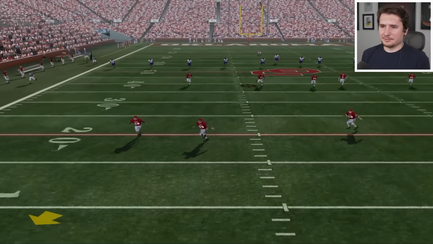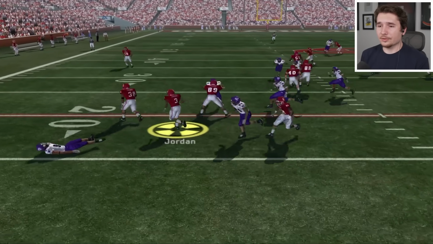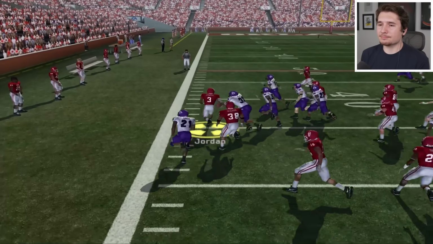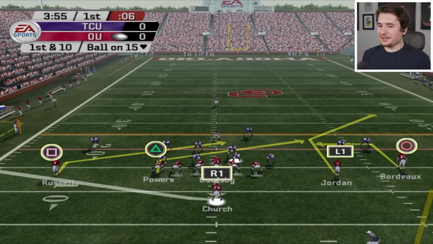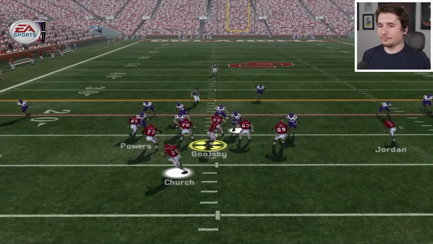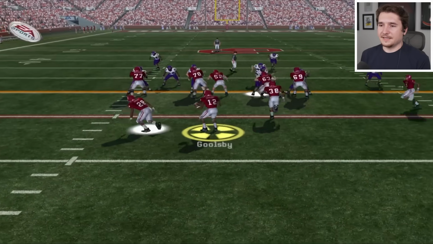Something I did not realize about Road to Glory in its first year back then was there was no player lock, and I'm pretty sure that you just play with the team the whole game. Now there was a clipping penalty, so we're back to our 15. But as you can see, we are in control of Goldsby at quarterback. We're over there on the right side of the field, and we're going to be able to get open and catch it. It's definitely odd.